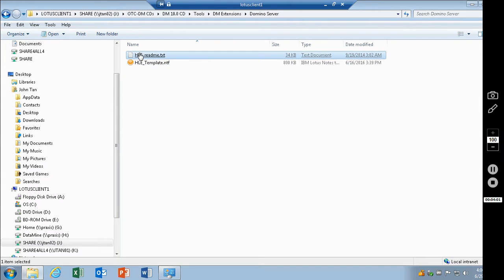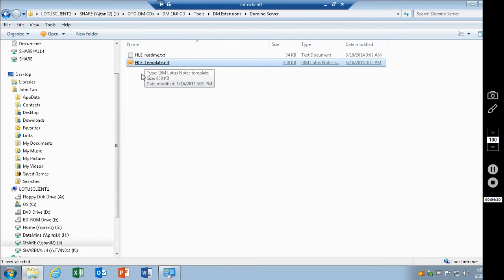There is also a HLE_readme.txt, which I'll mention later on. You'll need the information in there to set up certain features like drag and drop. So what you'll want to do here is just go ahead and copy it.